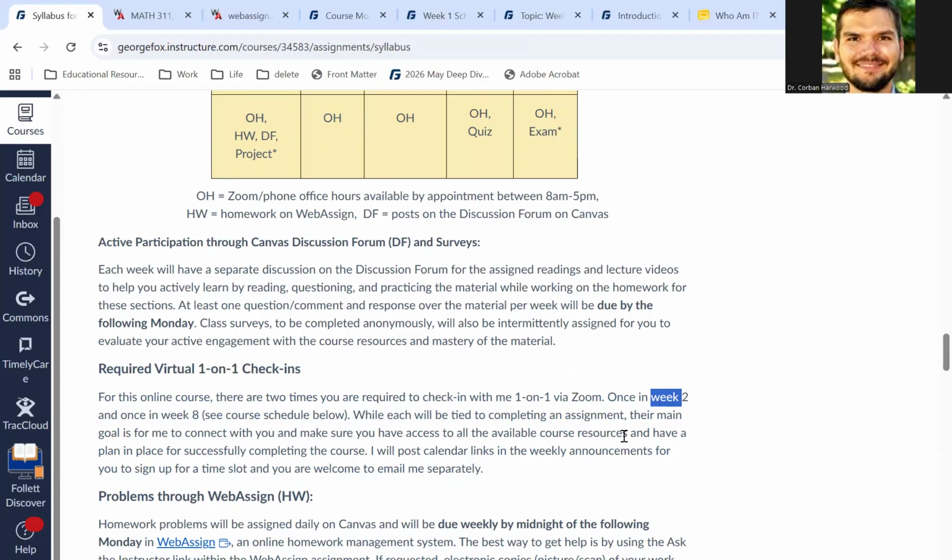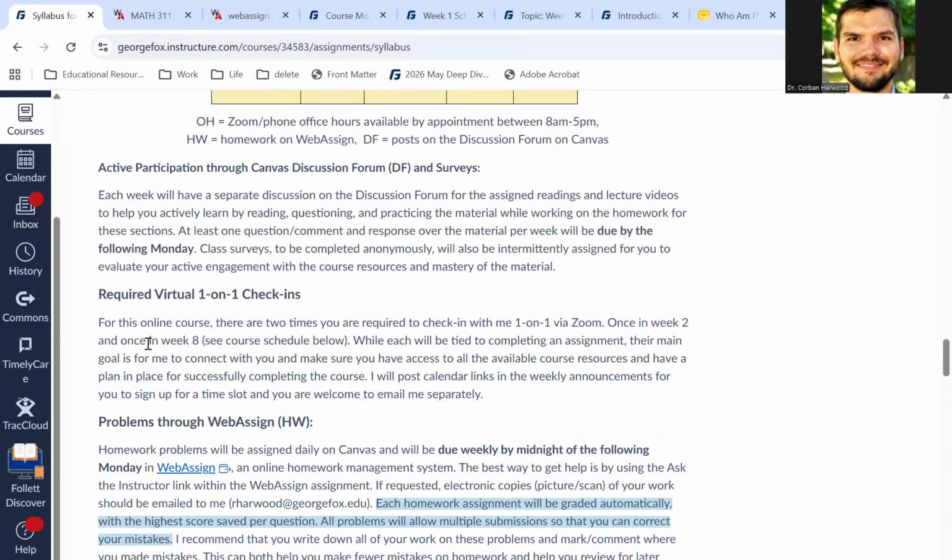So on week 2, for example, our first check-in will be tied to project 1. And while they are graded and tied to that assignment, their main goal is for me to connect with you and make sure that you have access to all the available course resources and a plan to succeed.